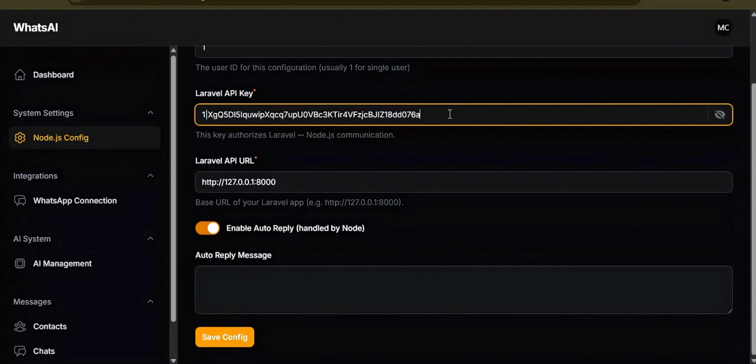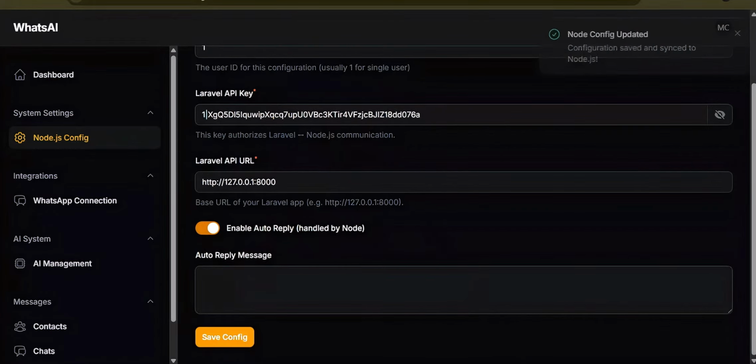So let's paste. If you want, you can write a message that can act as a fallback message when the system is down, but we don't need that one because AI is handling everything. So we are just going to save it.